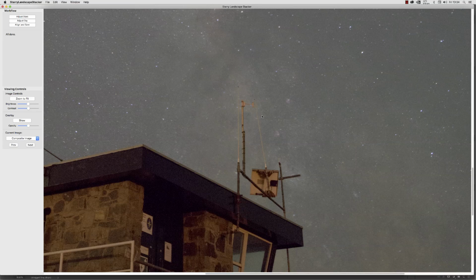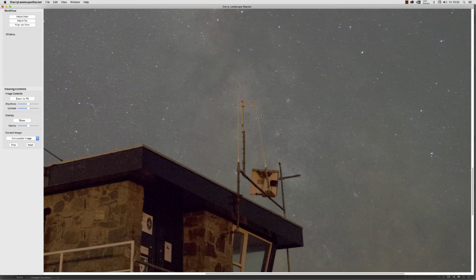As I say, it takes ages and ages to make the mask, or it can do, or it can be very simple because we can make a mask using the Calculations panel, using the channels in the image, as we did in the very first exercise. All depends what's in the image. So just bear this in mind, nothing is impossible. And if you're having problems trying to get detail in the painted mask inside Starry Landscape Stacker, just bear in mind you can do it this way as well.